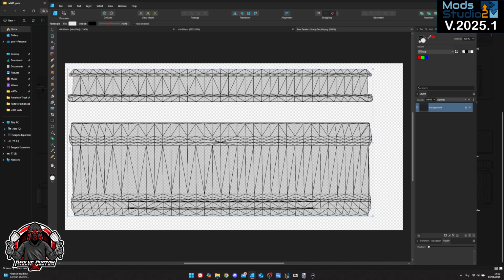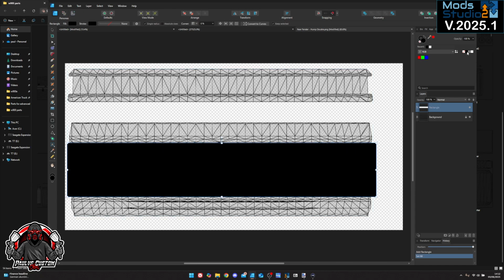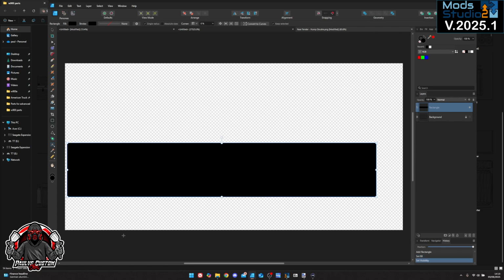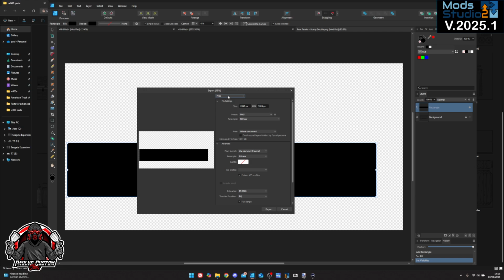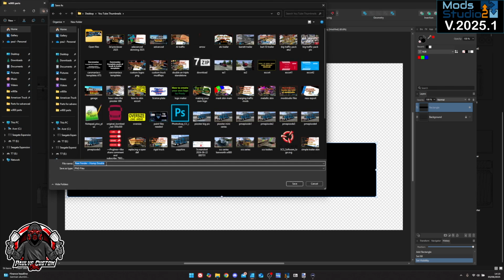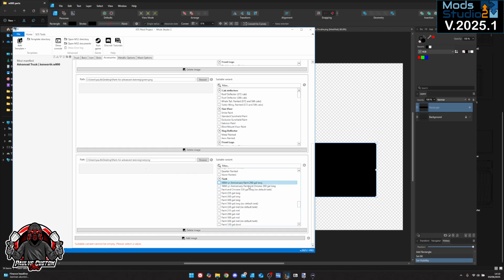So say you just wanted a black, we're just going to put a black stripe down the middle, like so. If you wanted the rest of it just to be metallic, you would just click that off like so, leave your black stripe. You would then export as a PNG. As you can see, there's a size it is, so you won't touch none of them. You just export, say what you want to name it, and then you would put that in the part in Mod Studio.